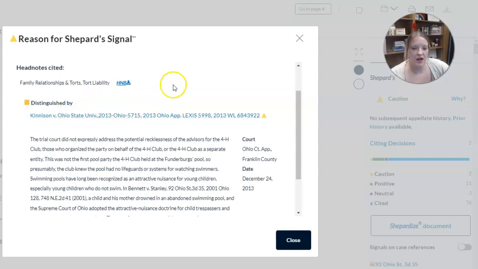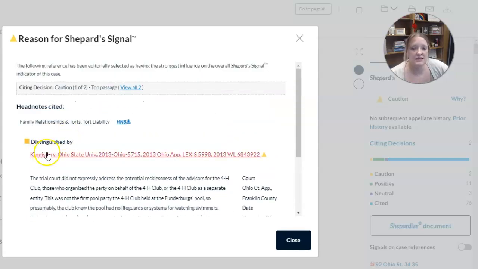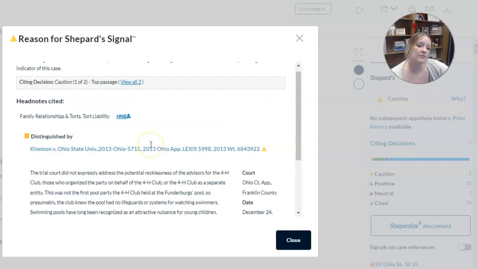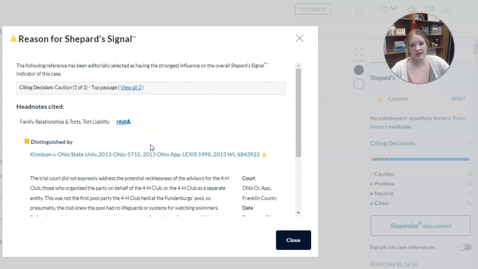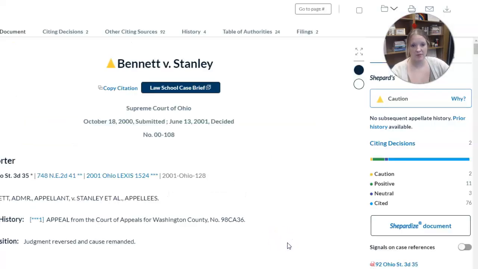So they are telling us that this particular case, Kinnison, is the most important cautionary case. This may or may not be true. It's not necessarily the case that what Lexis tells you is the most important is going to be the most important for you, especially considering that it may or may not relate to your point of law.